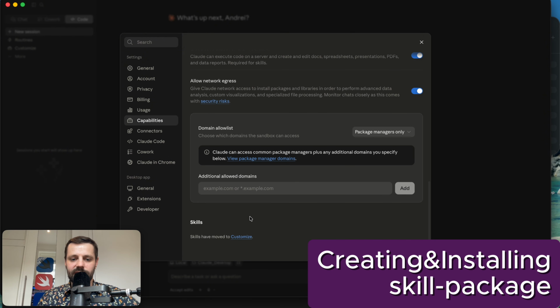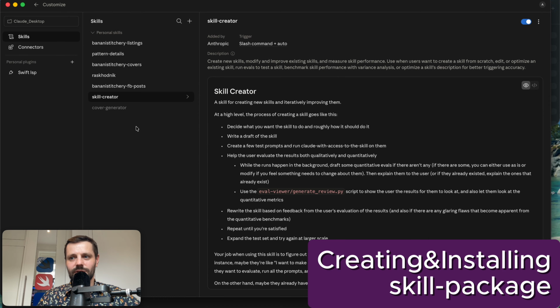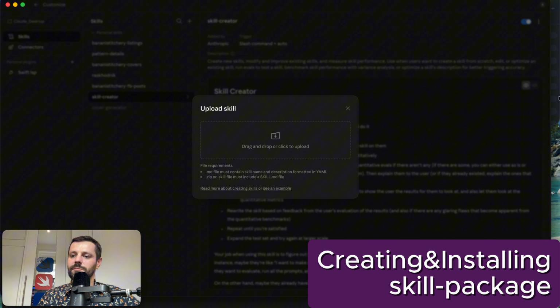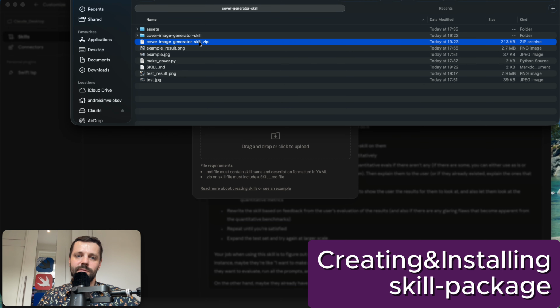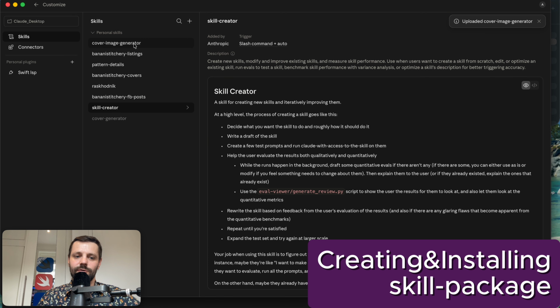Scroll down, and here you would find the skills with the customization option. Let's tap it. This is a list of skills which this Claude uses, and I could create a new one here by tapping this button, creating a skill and uploading a skill. This is a dedicated place to just drag and drop our zip archive. So let's do this and take a look.